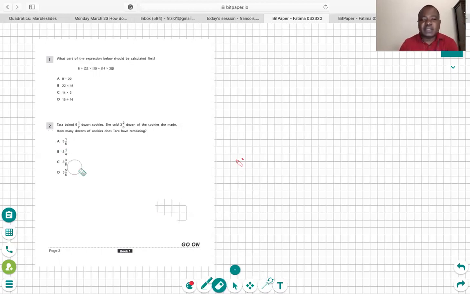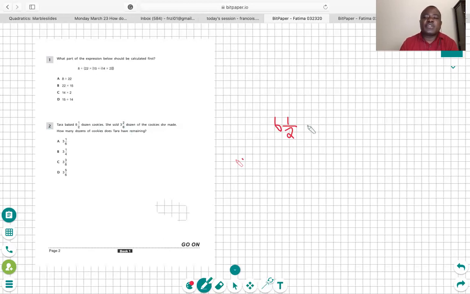I could ask the student to solve it, because the students see exactly the same thing here, and they have a pencil here. There's no student on the other side, so they can't move it, but they will be moving this pencil, and they could write anything they want. Let's say they say that you bake 6 and 1/2 dozen cookies, and she sold 3 6/2 dozen.